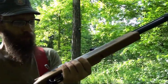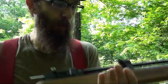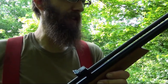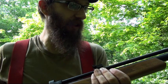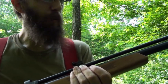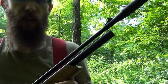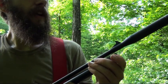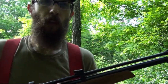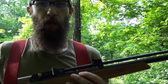So about the hand pump, which you need, at a minimum, you need a hand pump to fill one of these, or you can use a scuba tank or whatever, but that gets into being real expensive. Hand pumps from the online air gun shops, Air Gun Depot, Pyramid Air, or whatever, they pretty much start around $130, and they go up to way more than that, upwards of $400 or $500 for fancy ones.